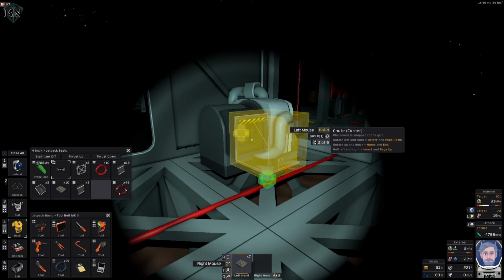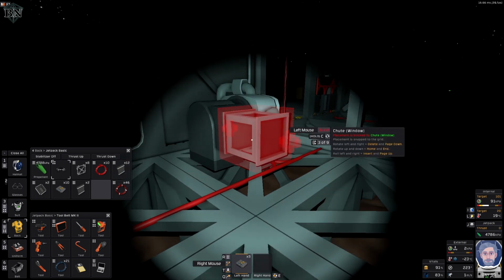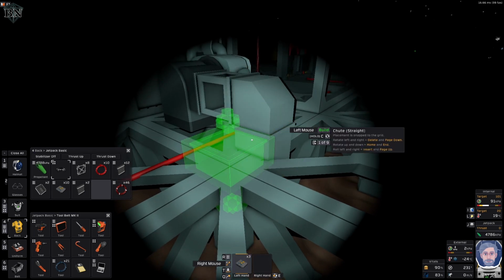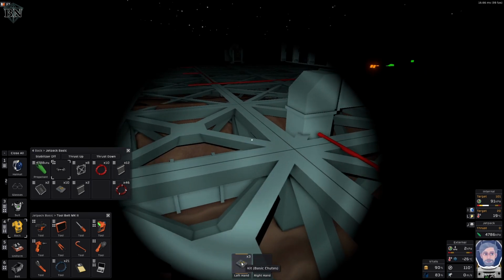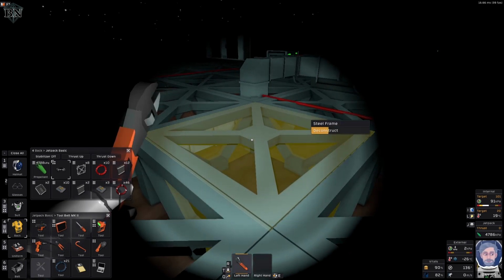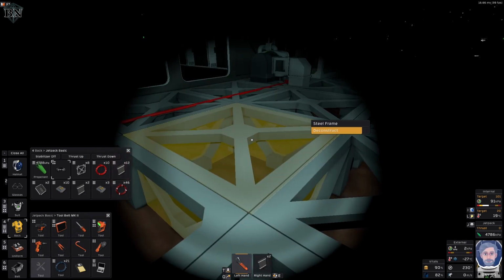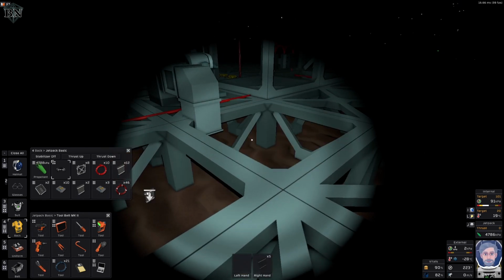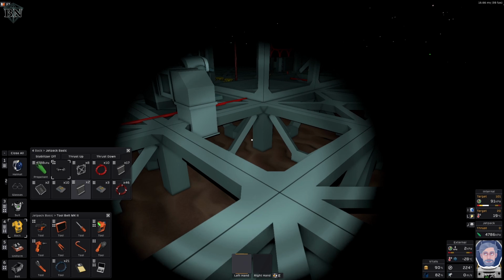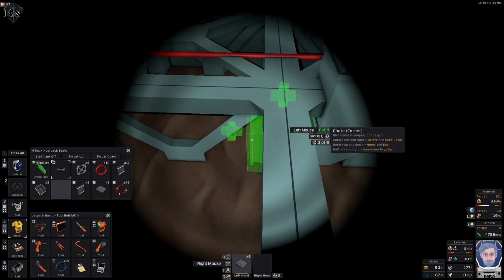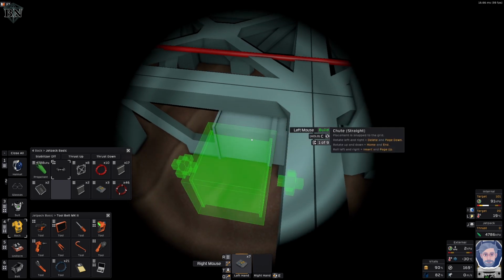Now do a window over here. Corner straight. That means we need to open some. Can always change this if needed, of course.